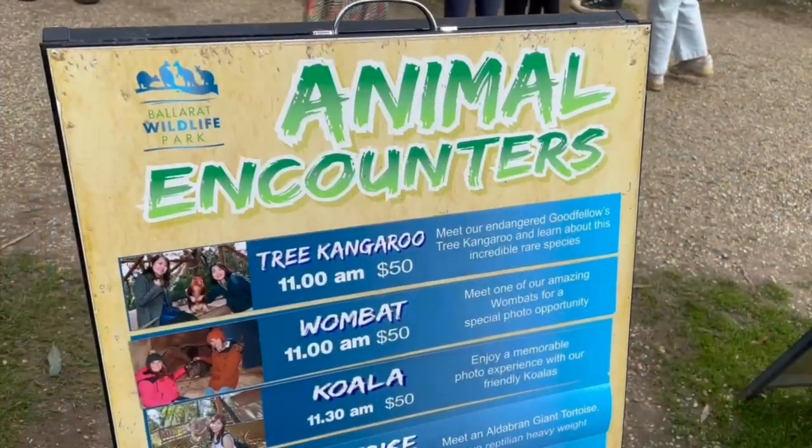All right, so we've just walked into the park. On the way in, we grabbed ourselves a bag of kangaroo food. Now, the kangaroos are just literally around the park. You can hand feed them. How cool is that? Also, make sure you check out the signage because you can do a few extra things like getting photos with the animals. It costs us a little bit extra, but definitely worth it. We're going to go get a photo with a koala very soon, but let's go start checking out the animals and we might even get to feed the kangaroos.